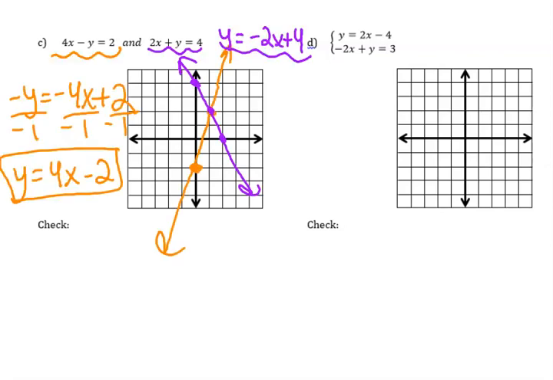All right, my first equation is orange, starting at the negative 2, rising 4, and running to the right 1. So that's my orange graph. So you remember, isolate that y, subtracting the 4x, and then dividing by negative 1. My purple graph, I had to subtract 2x to both sides, and then start at the 4. I couldn't really rise and run to the left, so I went down 2 and to the right, to make that negative slope, and I found the intersection.